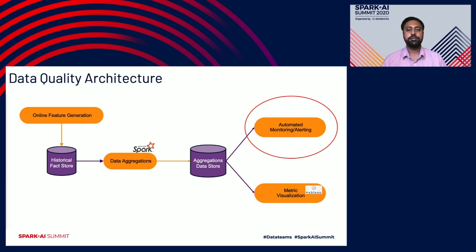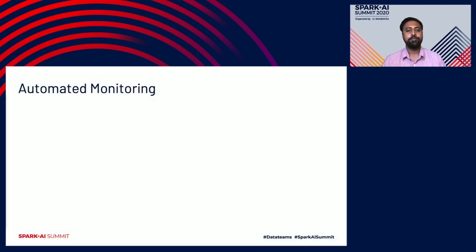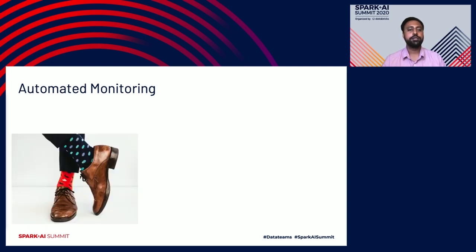So moving on, once you have this aggregations table, you would want to build automated monitoring and alerting. And automation is the key here because you have a lot of data, and you want to make sure that all of this data is automatically monitored. So we're going to describe in a little bit of detail what kind of automated monitoring you would want to keep here. Coming back to our sock universe example, ideally you would have two blue socks or two red socks. But in the case where you end up with one blue sock and one red sock, you would at least want to detect them before it goes to production, right?